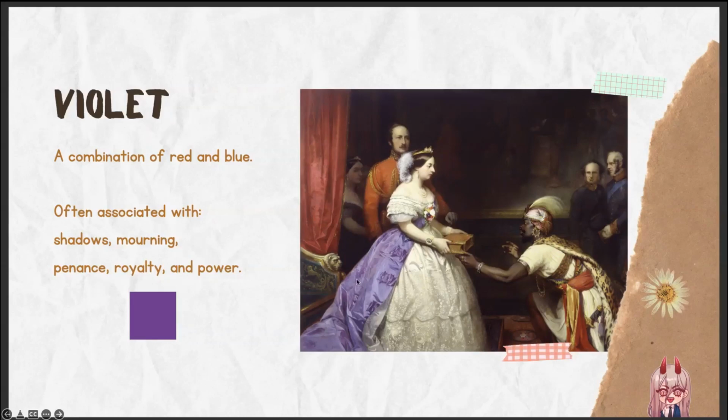Okay, look at the color here. It's violet, so it has an impression of royalty. So if an artist wants that impression in his artwork, that impression of royalty and power, then he or she will use this color, violet. But of course, it's not just this. Other elements will contribute to the wholeness and completeness of that artwork. So this one is just a contribution. It's not the whole. That's why the whole is greater than the sum of its parts.